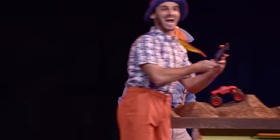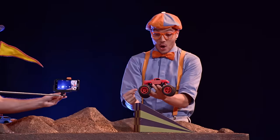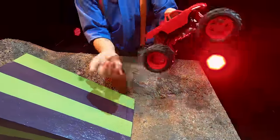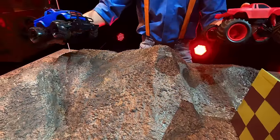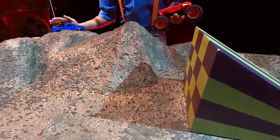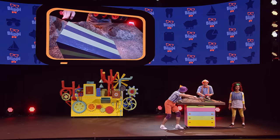Whoa, look at what's on this table. Monster trucks. Wow. And look at this. It's a red monster truck with white racing stripes. Wow. And it also has shocks and big wheels and tires for wheelies. Whoa, and look, there's a blue monster truck. And this one has a big bumper and headlights. Whoa, and this table is so cool. It has hills and little pebbles to drive over and a really, really, really big ramp.